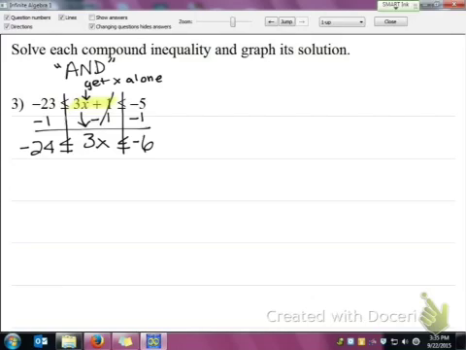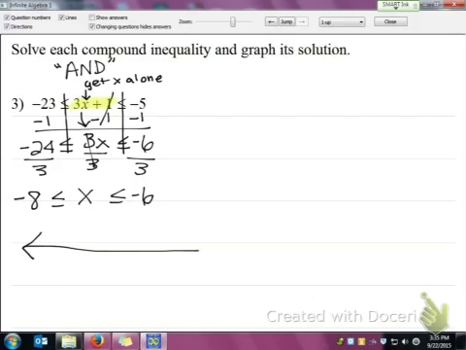Alright, then the last thing we got to do is divide out by that 3. Same idea, divide all three sides. You want to get x completely by itself. And you want to make sure that you're keeping your equation balanced. So we should get negative 8 less than or equal to x less than or equal to negative 6. So then when you guys go to graph this here, the smaller number goes on the left. The smaller number here is that negative 8. It's farther away from 0 than negative 6 is. Alright, they're both going to get closed circles.